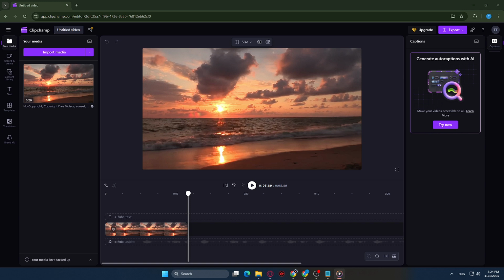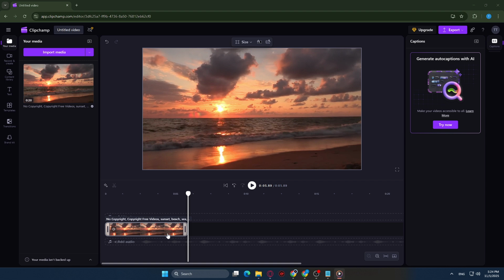This is typically found on the main dashboard. Here, you'll either see an upload button or an option titled Your Media. Once there, go ahead and click it. After you've uploaded your video file, you'll find it in the media library on the interface. Drag your video from this media library onto the editing timeline below. This timeline is where most of your editing magic will happen, and it displays your video file visually, making it easy to identify where you want to make changes.